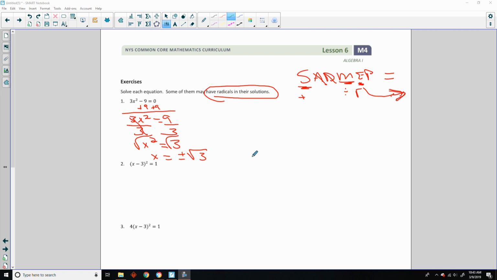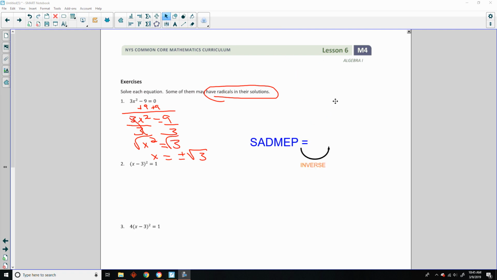Number 2. I'm going to redo this SADMEP here. Okay, I decided to make this a little bit neater, so here we go. Number 2. All right, so we look at this here. We have parentheses. So here parentheses, it says our last. So there's nothing outside the parentheses, so that does not apply. Just keep that in mind. Okay, there's nothing outside the parentheses, so we're going to work in the parentheses. And the first thing we look at, so we work our way in. So sometimes SADMEP isn't the proper order.